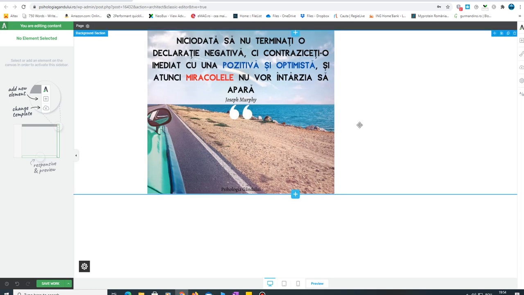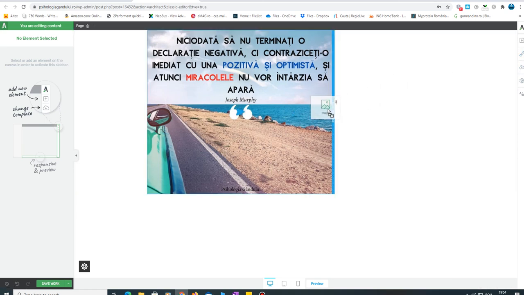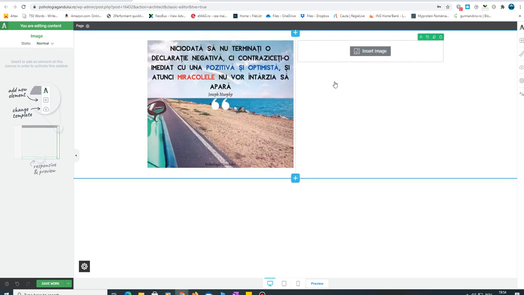So if I want to insert another picture here, I go here to add element, select another image and drag it next to this one. As you can see, I can put it below the image, on the left of the image, on the right of the image, okay, or above the image. I want to insert it here on the right of the image. So as you can see, I have the image here, and automatically this image is smaller. It was made smaller because it has to leave a place for the second image.